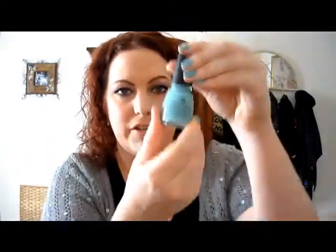And then I got the Chine Glaze, which I think has been out for a little while, and I've been on the lookout for a light blue. This is just one coat I did last night. I need to follow up with another coat today. But I'm really, really, really loving this. It's so fun. I'm about to go on vacation, and I think this is going to be my toes for vacation.